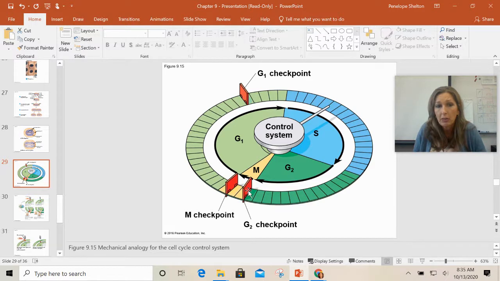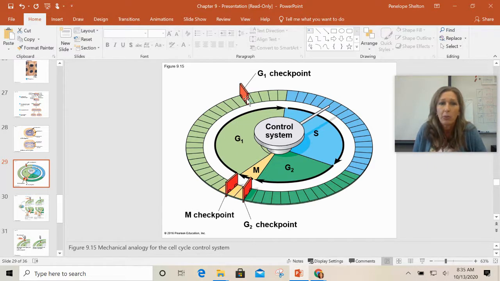It's a G2 checkpoint, and then there's also an M checkpoint to assure that your chromosomes have divided correctly. But here is actually what I consider my thought process. I consider the G1 checkpoint to be one of the most crucial checkpoints for determining if the cell is going to divide. So remember that my cell starts at G1 of interphase, it's doing its cell job, but here's the G1 checkpoint. And remember, by now, this cell should have become very efficient at doing its normal cell job.